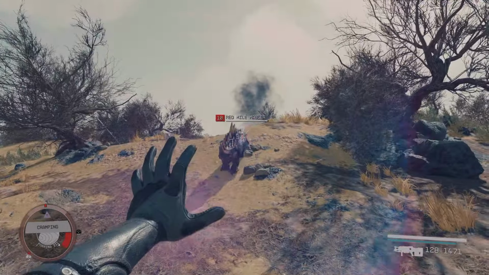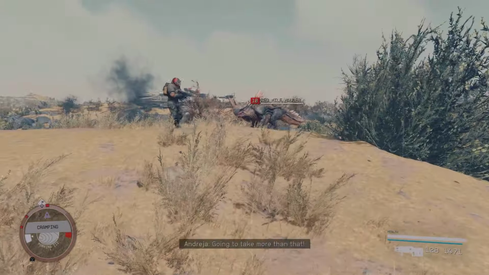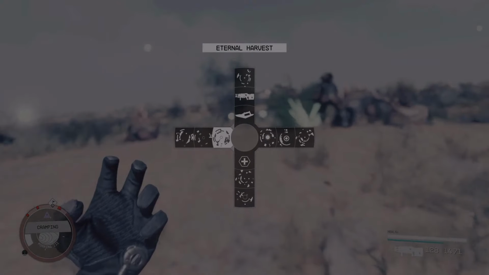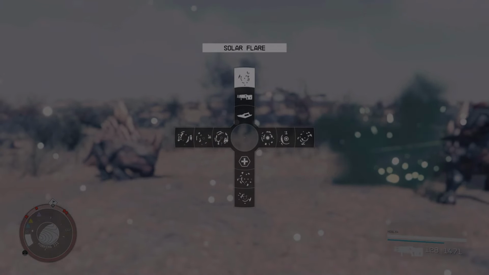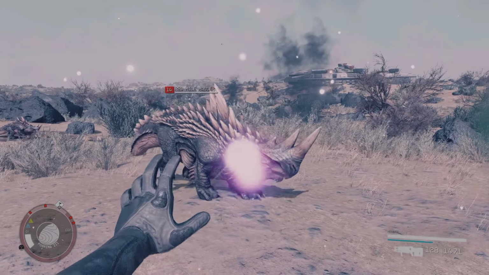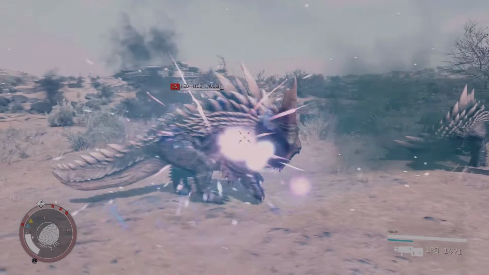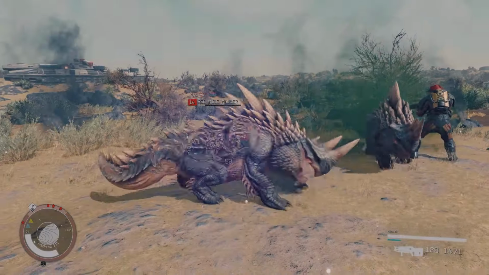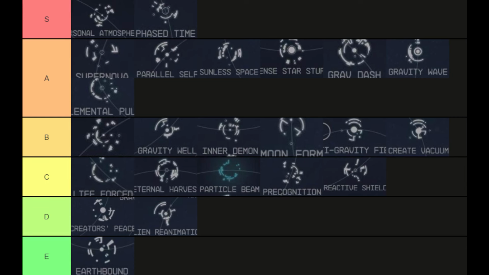And now the final ability, Solar Flare. I find Solar Flare very helpful, especially if you pair it with Phase Time. Because you can use Phase Time, and say you're fighting a strong enemy, you can just spam Solar Flares on them over and over, and I'm almost certain that this does stack the damage. It's the same as using an incendiary weapon where the damage over time stacks. And there you go, he's gone. Very good ability, very nice. I would put this into my tier list at tier A.